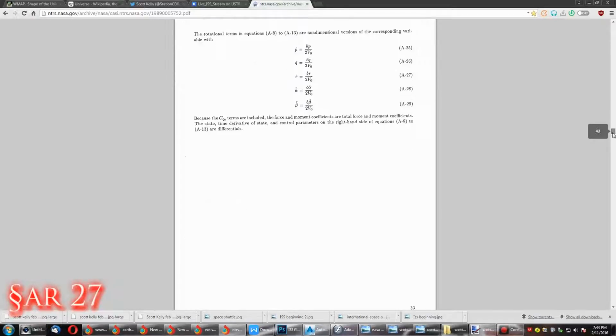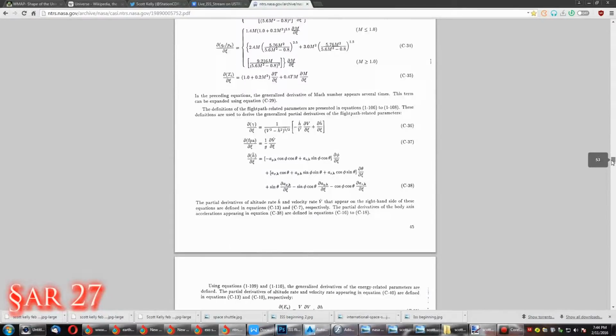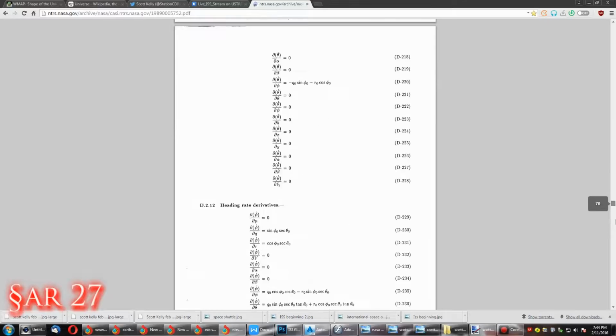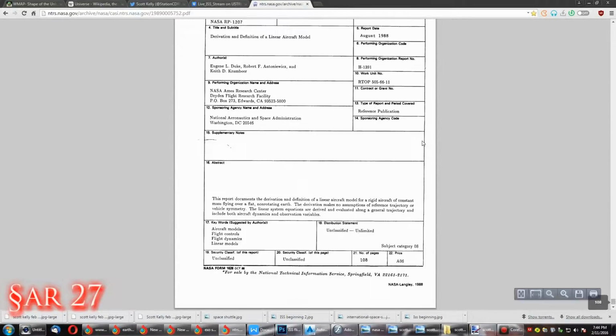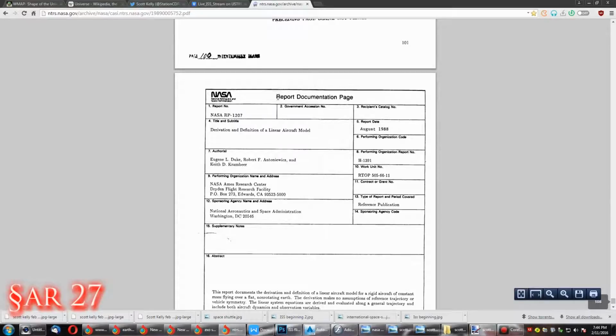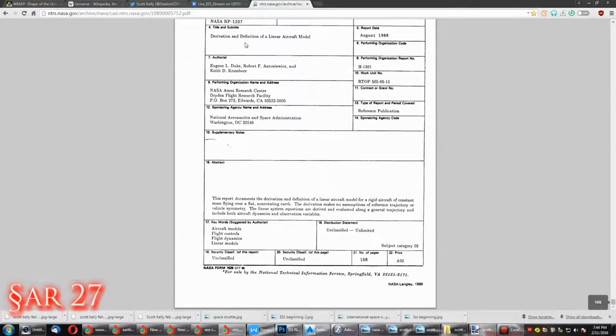Now, that's the concluding remark. Now, the other one, it's going down towards the bottom. This is the report documentation page. This is the abstract.